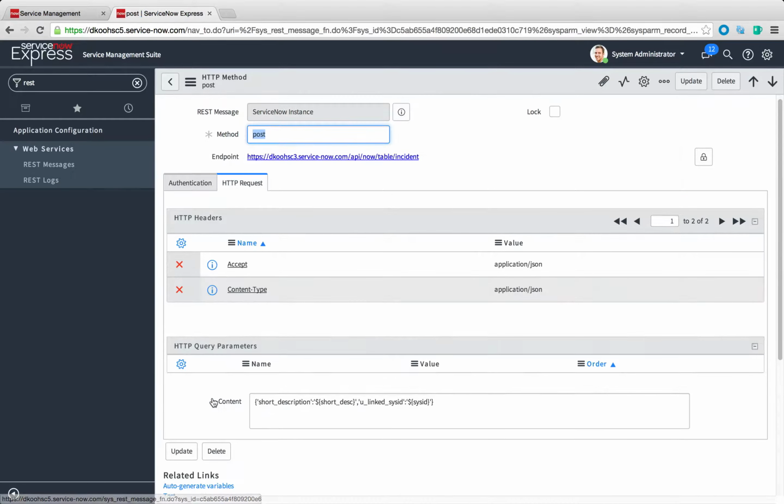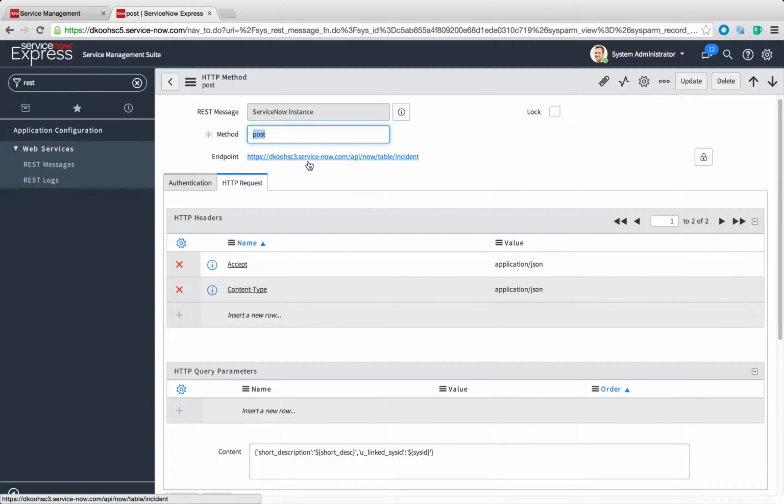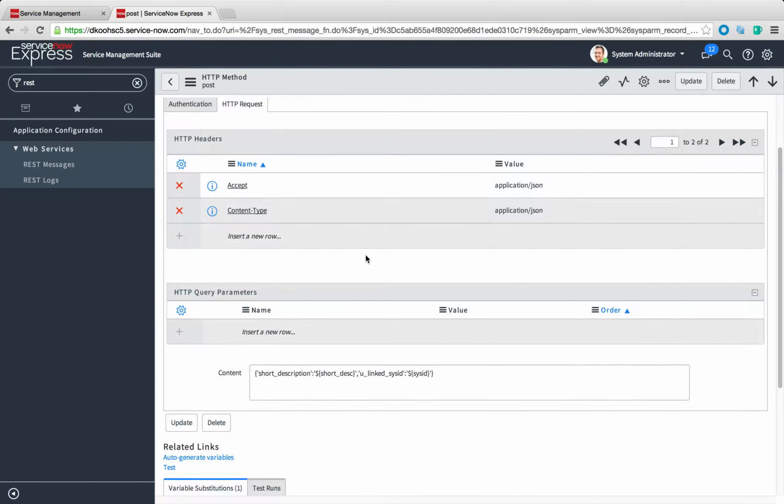So here in post, what we're simply doing is we're hitting that endpoint and we're providing the headers for accept application/JSON, content type application/JSON, and the important part is our payload. We're sending the following content in this outbound REST post. And what you'll notice is my classic key value pair, short_description, but now my value is ${short_desc}.